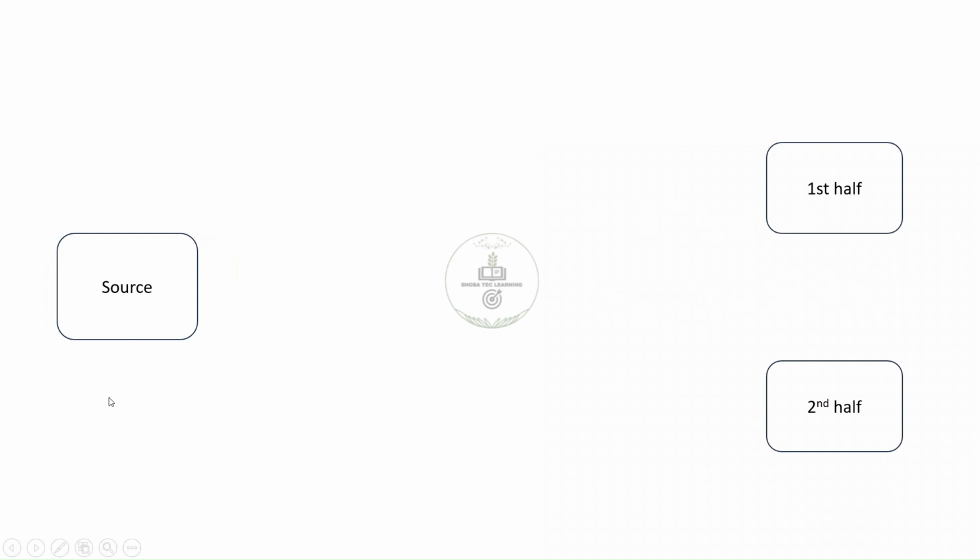Now see here, we have certain records present, that is the source data. This source data we are going to load into the target in two forms, first of and second of. That is, we need to segregate the source data. Before segregating it, we should first know how many records are present in our source, that is the total number of records.